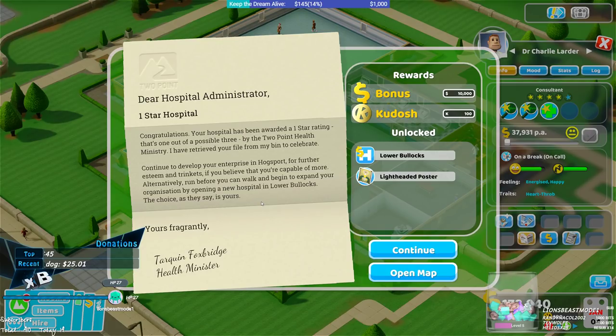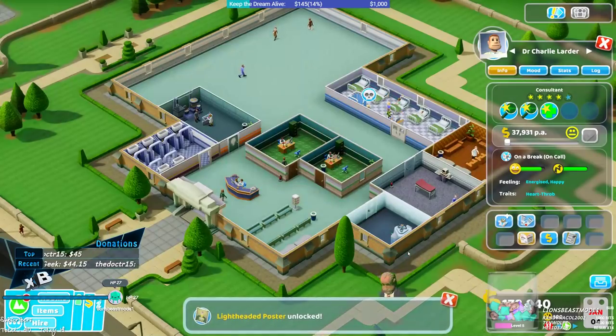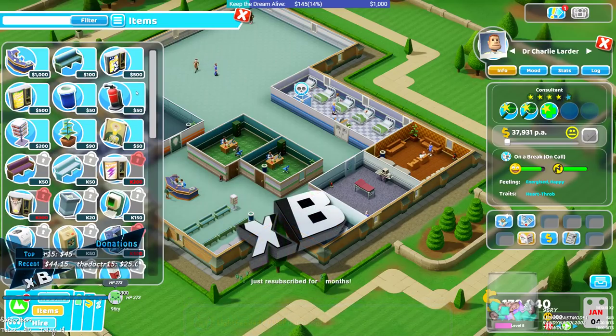One star. Congratulations, your hospital has been awarded a 1-star rating. That's 1 out of a possible 3 by the health ministry. I have retrieved your file from my bin to celebrate. Continue to develop your enterprise in Hogsport for further esteem and trinkets if you believe that you're capable of more. Alternatively, run before you can walk and begin to expand your organization by opening a new hospital in Lower Bullocks. The choice, as they say, is yours. Oh, we got a lightheaded poster. Boom.